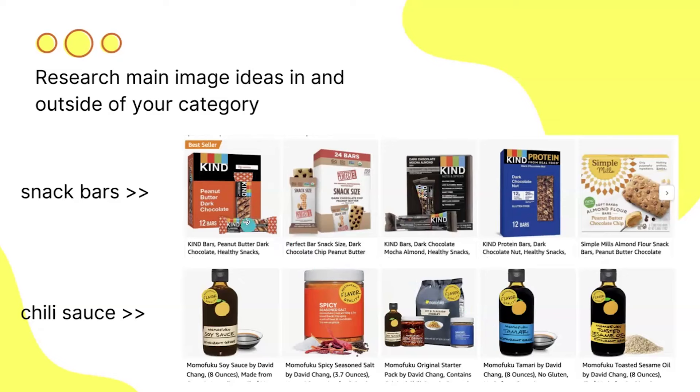Looking at these images, I see bars standing up versus laying across — that catches my eye. I'm seeing brand names really large, and certain words like 'snack size' displayed prominently. In all of these examples, the bar is shown as a close-up or placed outside the packaging. Looking at Momofuku images from a former client, there's a lot of play with eye candy and orientation — showing call-outs as post-edits placed on the photo after it was taken, and playing with orientation to show the product family.